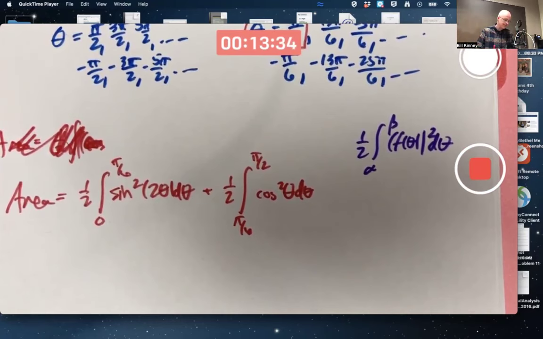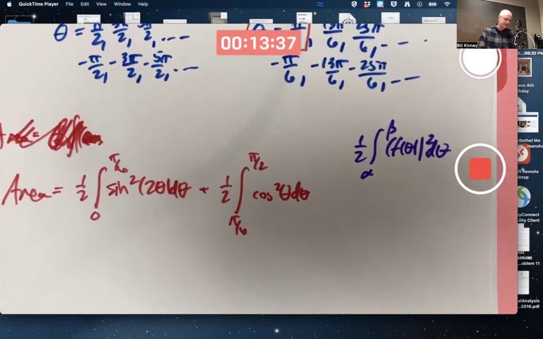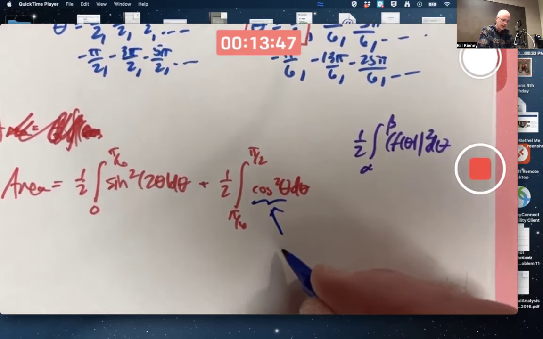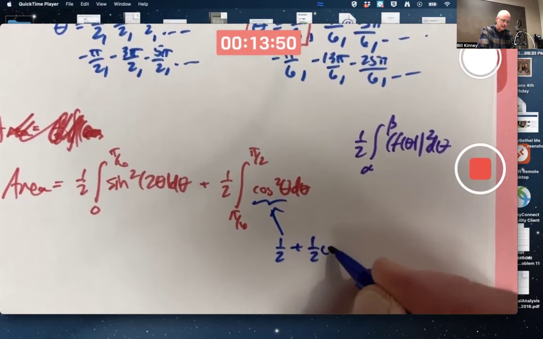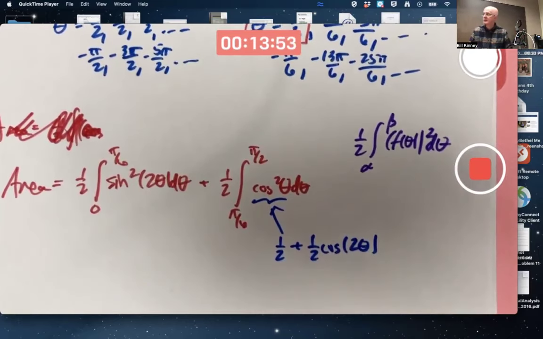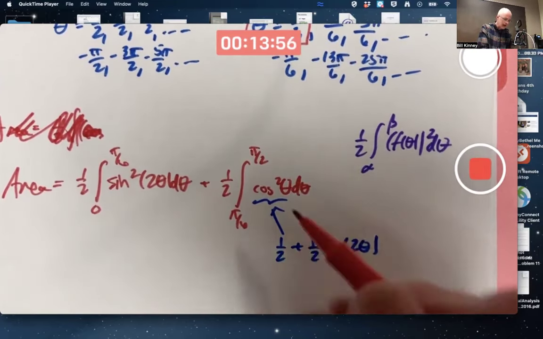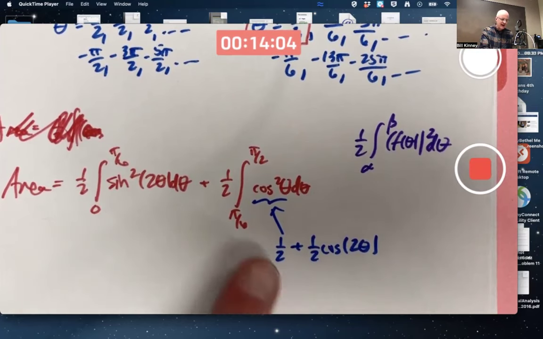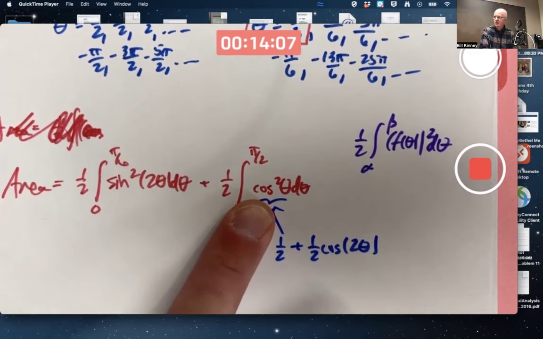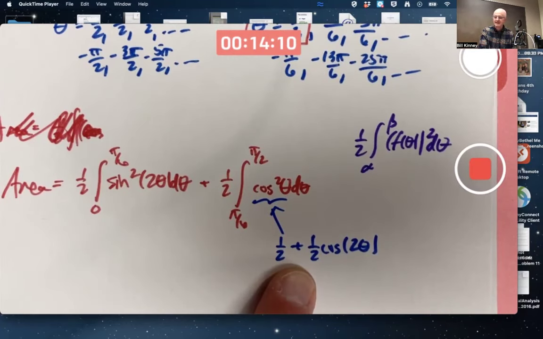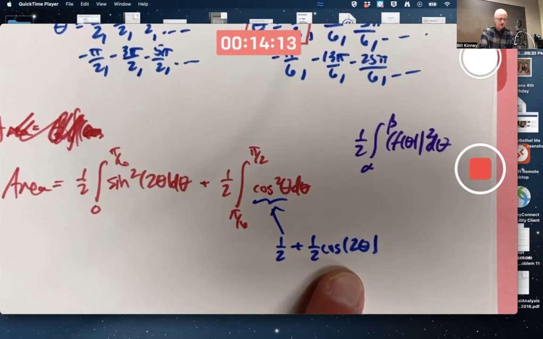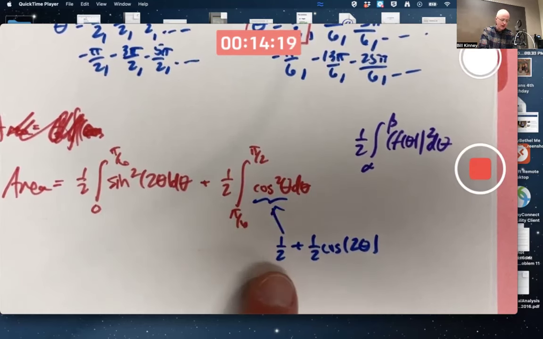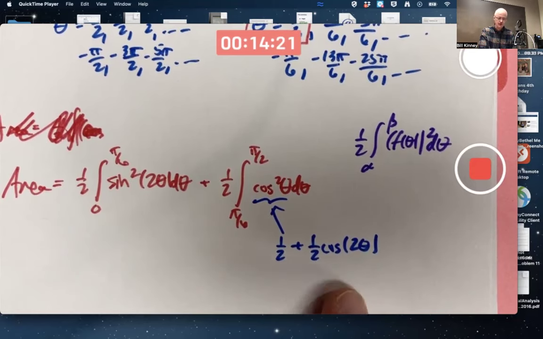To do these by hand, use more trig identities. Replace cos squared theta with 1/2 plus 1/2 cos 2 theta. That is a trig identity. Those are always equal. Does it have a name? I'm not sure if it has a name, but I always remember it because I always teach it in Calc 2. If this were a sine squared theta, by the way, instead of a cos squared, that would just be a minus sign there. That's the only difference. It's still a cosine there. Cos squared theta is 1/2 plus 1/2 cos 2 theta. Sine squared theta is 1/2 minus 1/2 cos 2 theta.